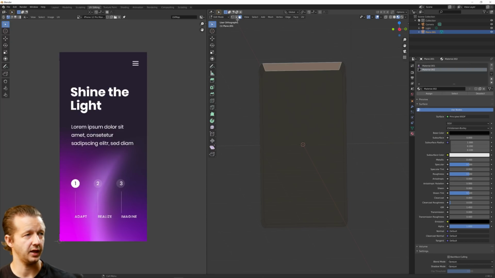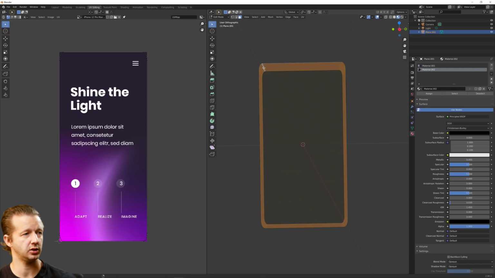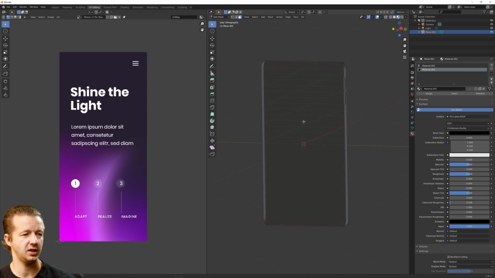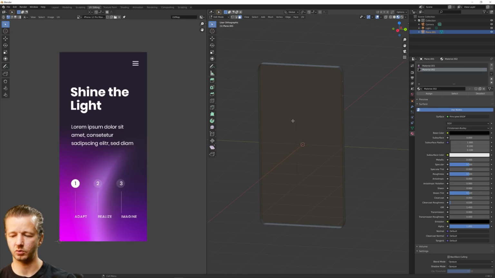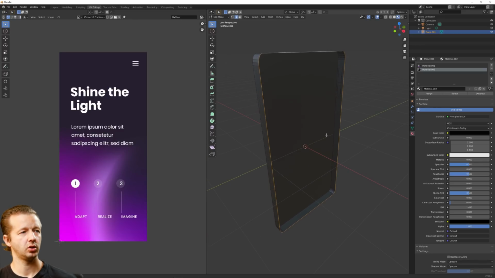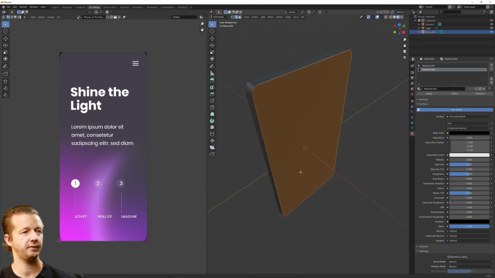Now, does that still give me that inner portion? Yes, it does. We can also delete that. So Alt left click in face mode. All right, so now we just have this empty portion. Let me switch back to perspective mode. Now what I can do is take edges and then just Alt left click, so we have all the edges, and we can create a face out of those. To do that, we hit F, and now that gives us a face.